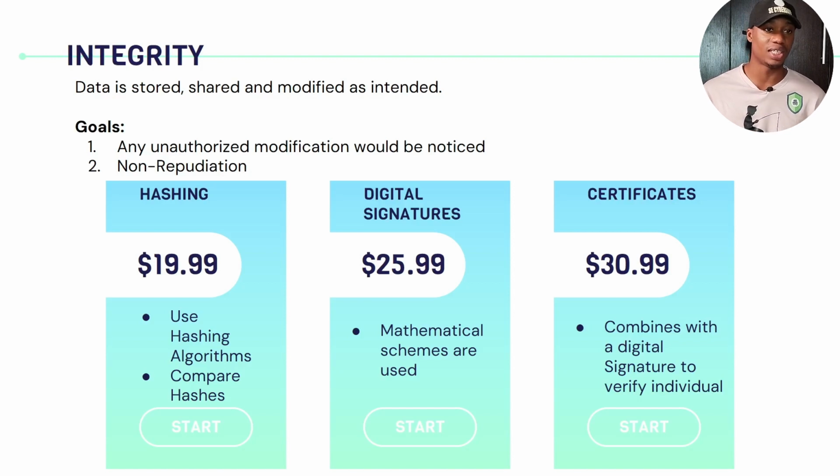Then we have certificates. Okay, this is usually used hand in hand with digital signatures. Certificates are digital certificates that make sure that there is integrity, and they are used to verify different individuals. Either a bank could be using a certificate on their website, and you would understand much of this when you move further in this course or in your career path in cybersecurity.